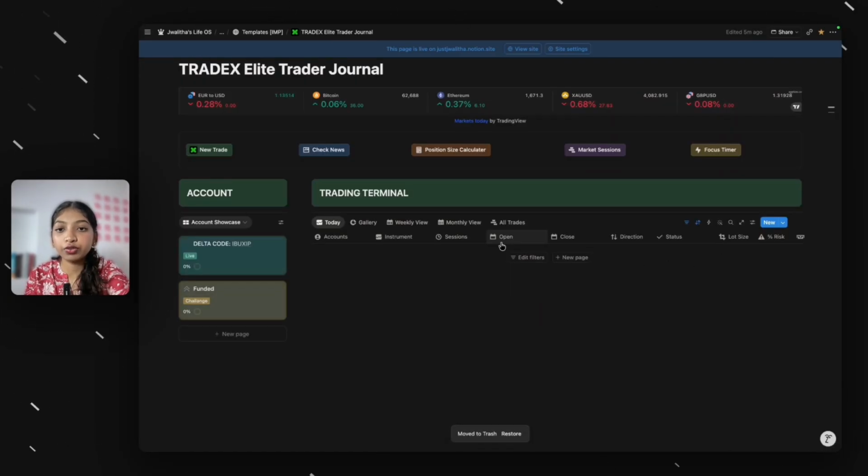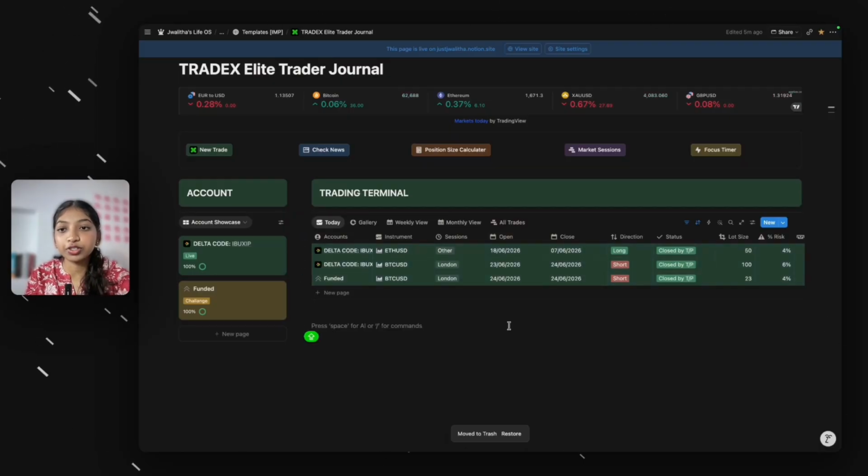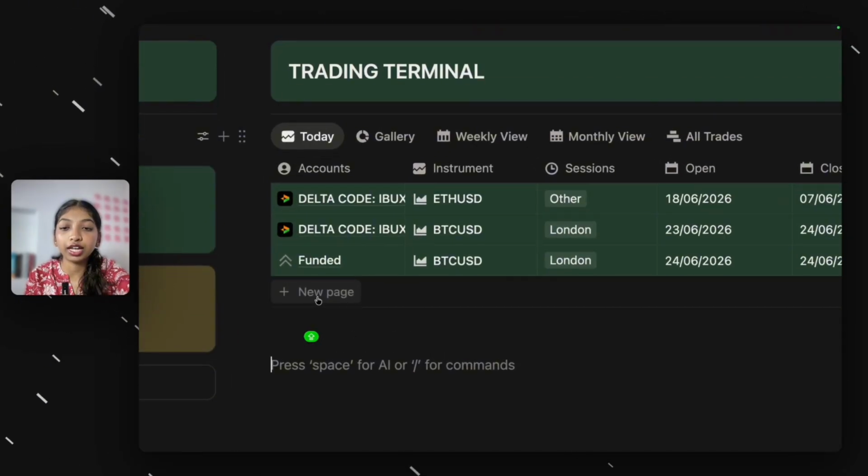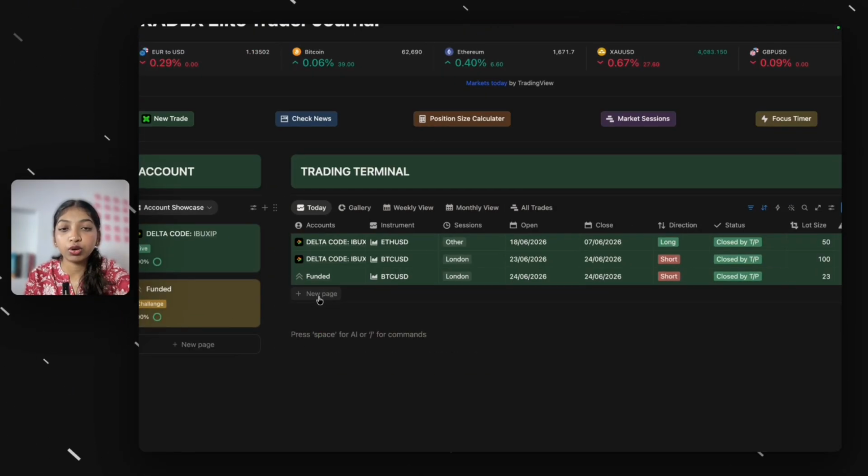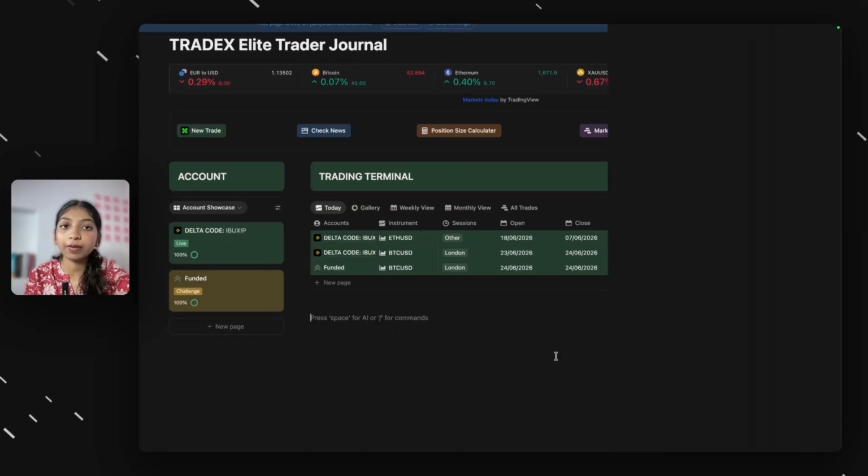I'm going to go back over here because I want to give you guys examples. Now, click on over here to new page, okay? So before I show you an example of how you can use this and set it up, I want to talk about how you can click on this button and add a new trade. Or if you want, you can also click on this new page over here and add that. So if I click on new page, it'll also add that into my same journal. Okay? As simple as that.